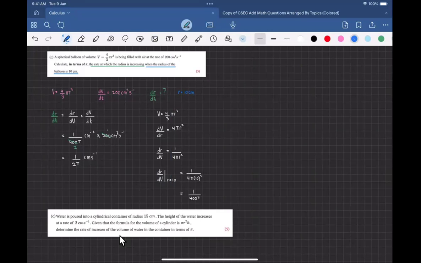So let me ask you a question. If we have V is equal to pi r squared h, and we need to figure out dV over dH, are we going to differentiate the r squared or the h? The h, right. So r squared is a constant. We're going to treat r squared as if it's like a regular number. We're not going to do anything with that.